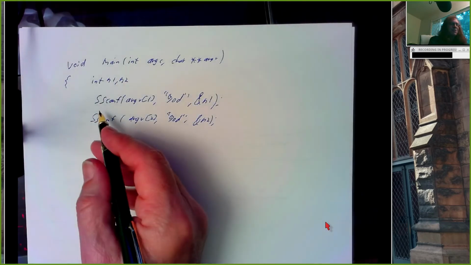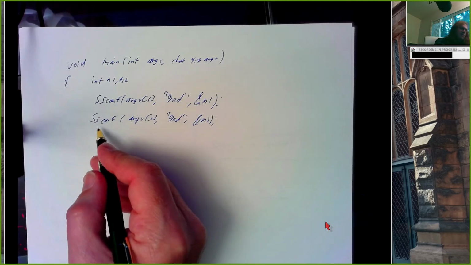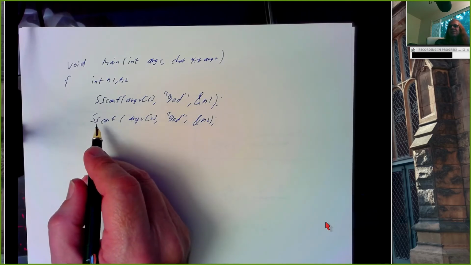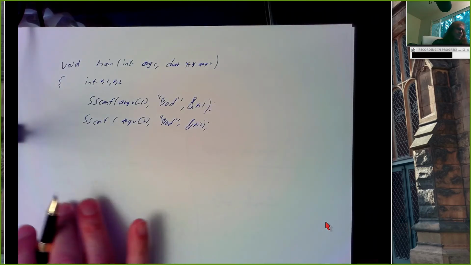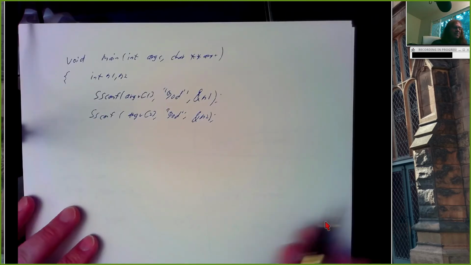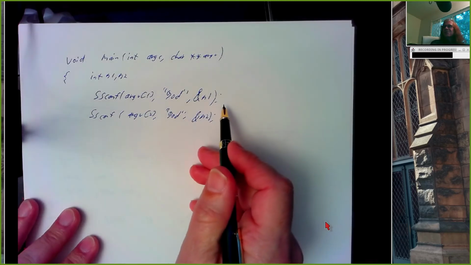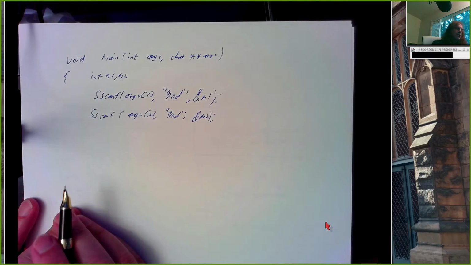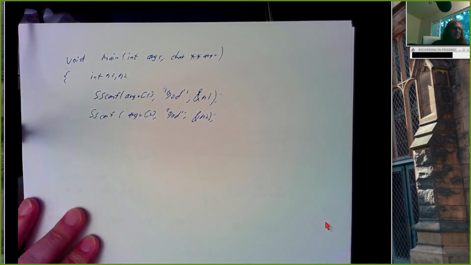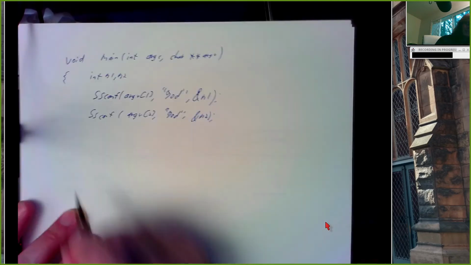And we're not bothering to check the return value from scanf because we've been told in the problem that we can assume that these things are valid integers. So I'm not going to check the return value. I'm also not going to do the %s and get the extra stuff because we've been told that these are valid integers. So here I can just go straight and do my 2 scans. There's my 2 numbers, n1 and n2.